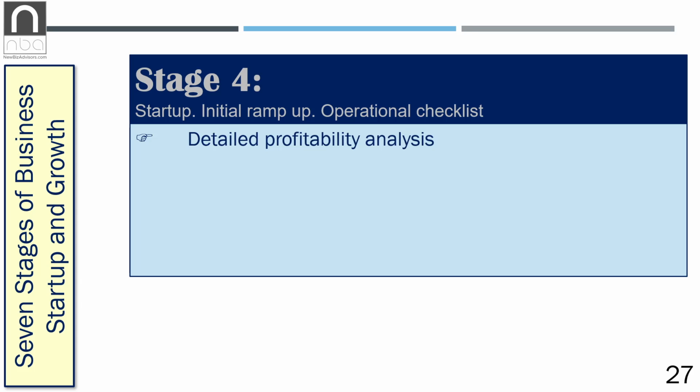You're in operation. So a detailed profitability analysis that we did earlier was the projection, and now we'll be doing the actual, and we'll compare the actual against the projection. If we met the projections, great. If we did not, let's figure out what happened. Let's figure out what assumptions we had made, and correct those assumptions for all periods from here on out.